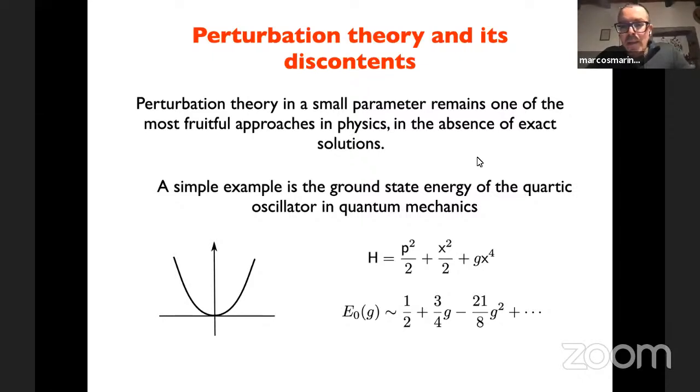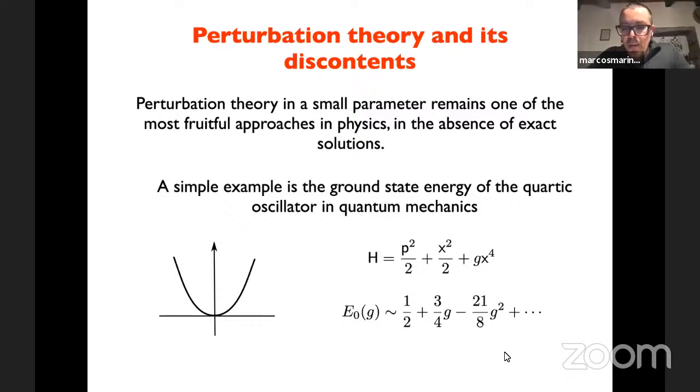So one typical example of perturbation theory in quantum mechanics is the following. Suppose you have a harmonic oscillator, you have this Hamiltonian with a harmonic oscillator, and you perturb it with a quartic term. When you do that, the model is no longer exactly solvable. And analytically, the best thing you can do, essentially, if you want to calculate the ground state energy of this system, is to do an asymptotic power series in this perturbation. This is a perturbation x to the 4 with a coupling constant g. So the best thing you can do is a perturbation for small values of g. And this produces a perturbative series in g, a formal power series with infinite terms. And this is what we teach our undergrads to calculate.